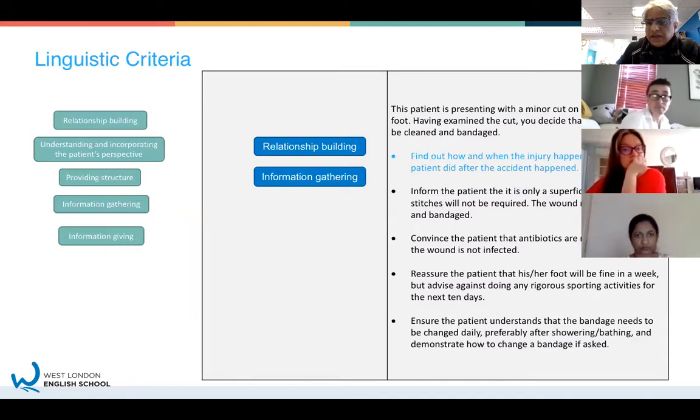And it's the same when you have the criteria. You can see there's a writing task here, but I've taken out the setting and also the profession because it's fairly neutral. I think this is from, I'm not sure, I think it's a medicine task, but it's not too dissimilar from a nursing task.